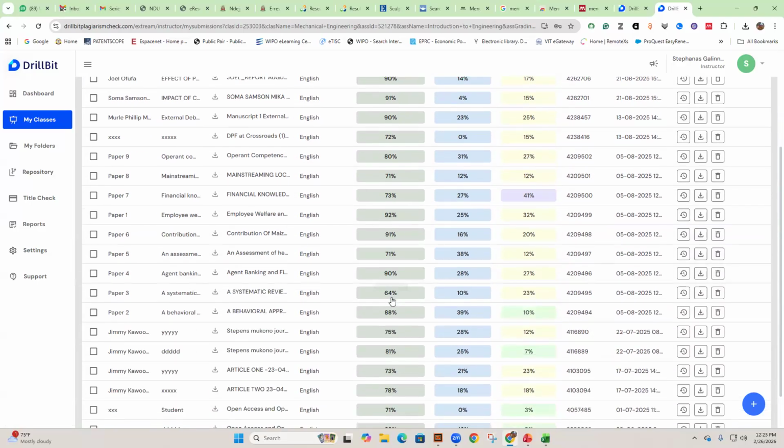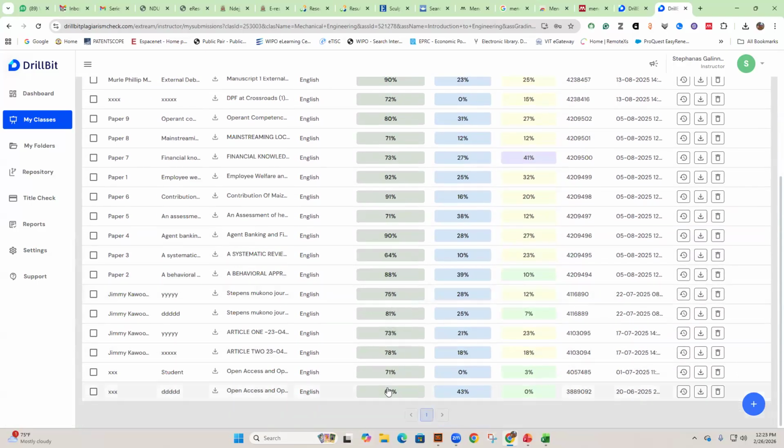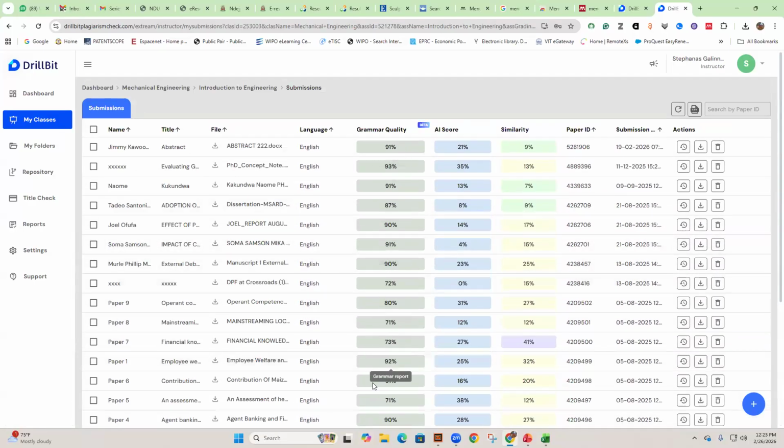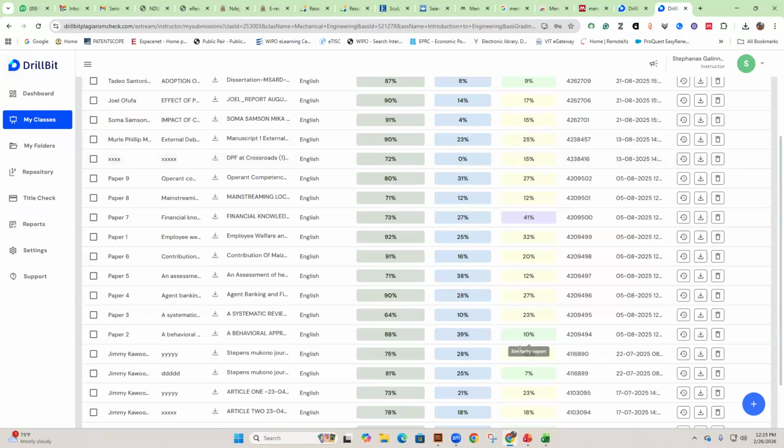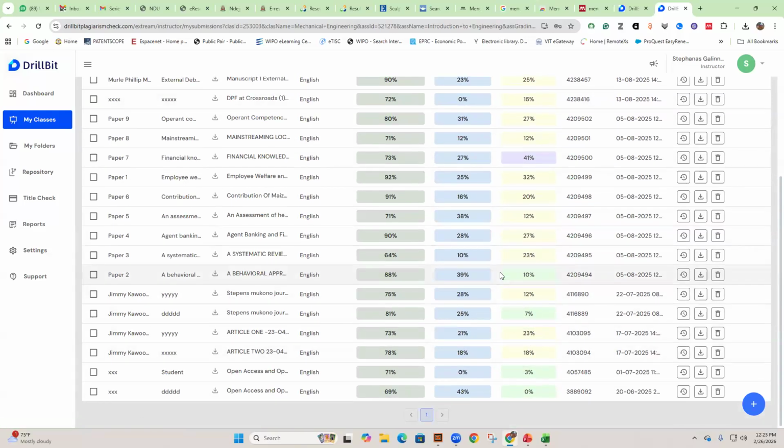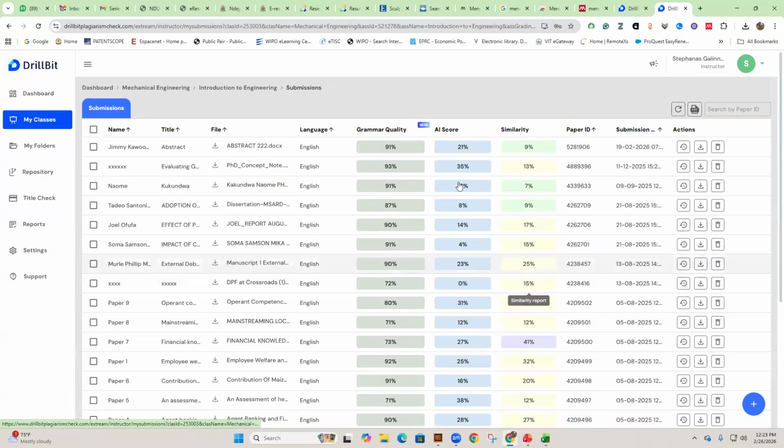People don't know how to write, or because English is a secondary language, that's why we're experiencing this. You can see the percentages are too high, yet on this side they are moderate. I will not spend a lot of time on that, but that is food for thought.